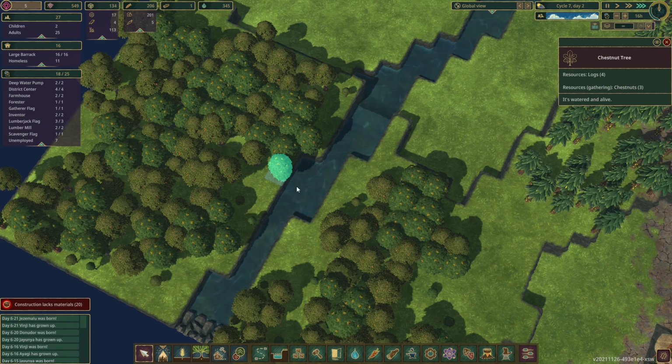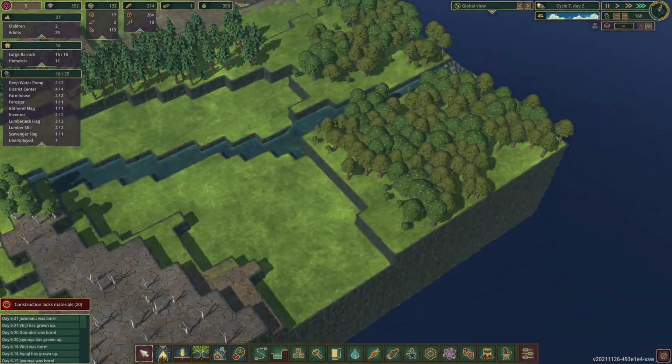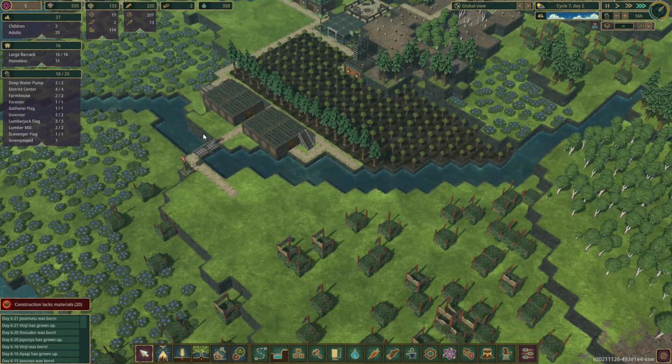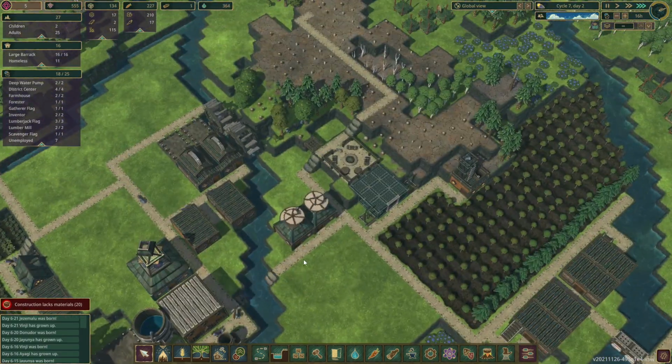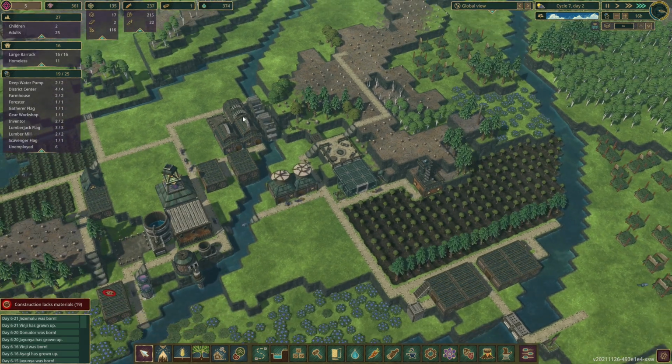So a sapling could appear in a river. It's going to be a very niche case and very small, but I think I saw it. I don't think it was on this map. I'm pretty sure I saw saplings in rivers that weren't supposed to be there. So that's a possibility.